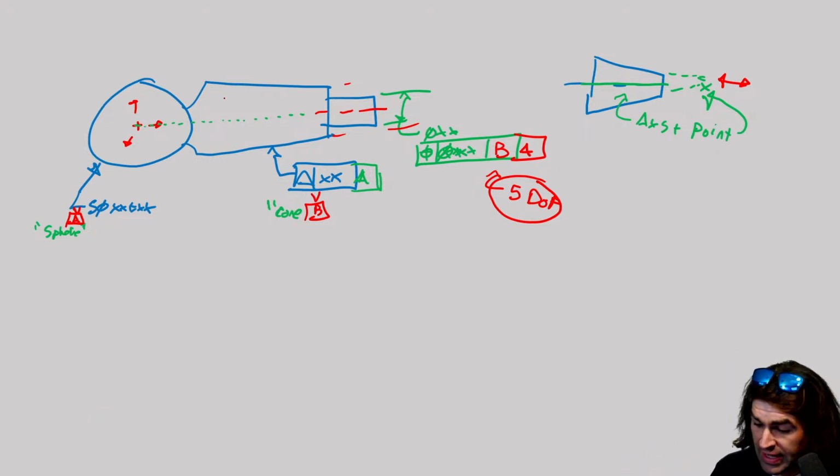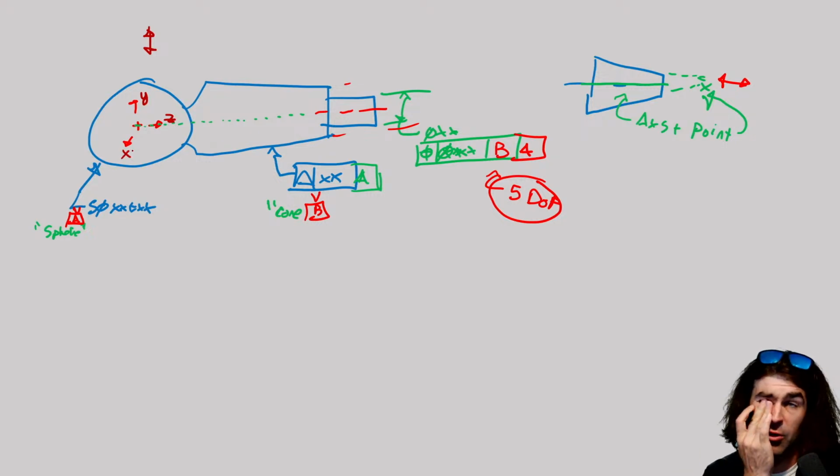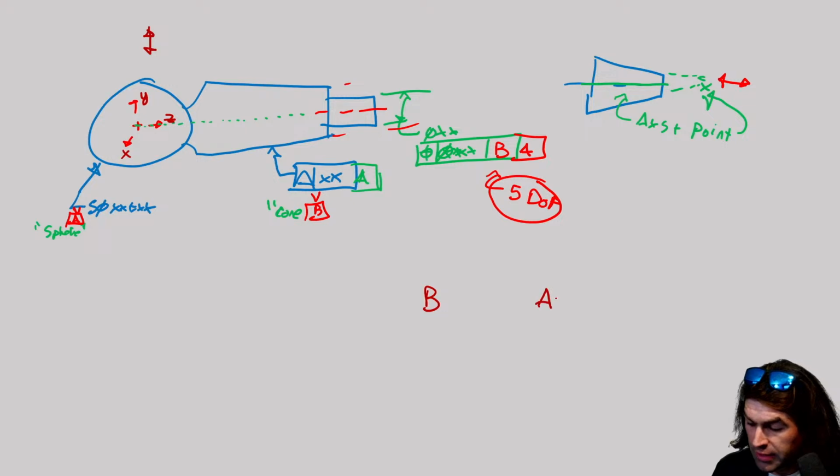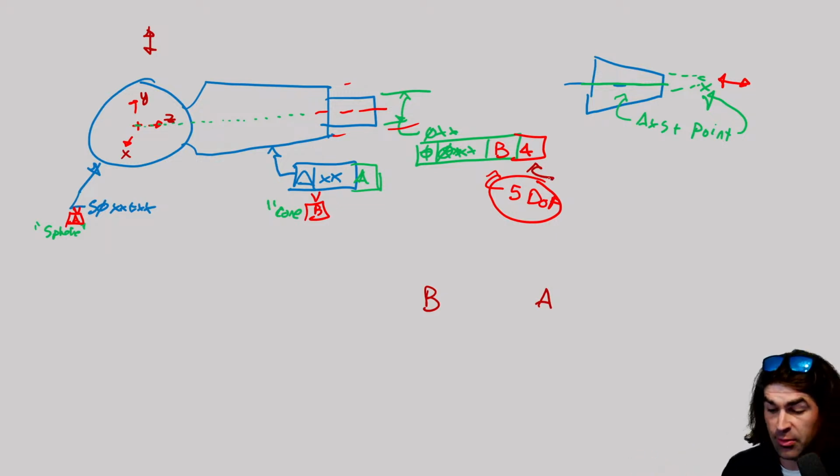So I've got to say, I'm going to call moving about the axis of this ball joint here Z, call moving up and down relative to our paper Y, and I'm going to call moving toward us X. That's going to be my given coordinate system here. So what I'm going to do with our feature control frame is leave translation in Z to A. I want to force A to be our 0. I want 0, 0, 0 to be right here.